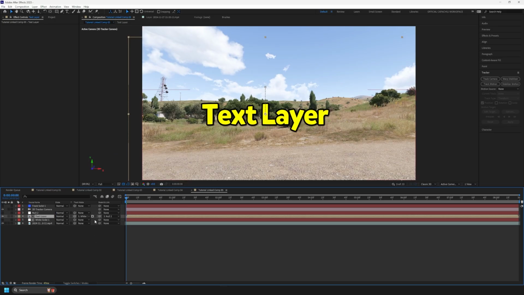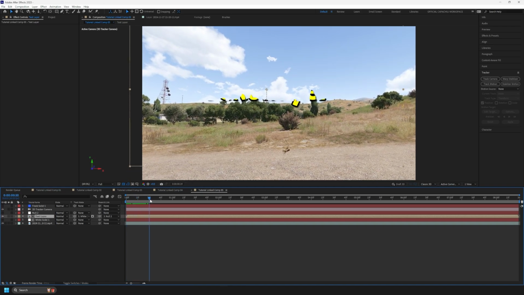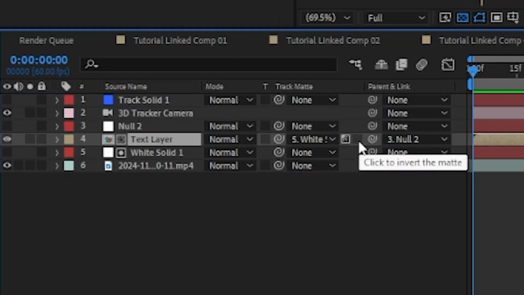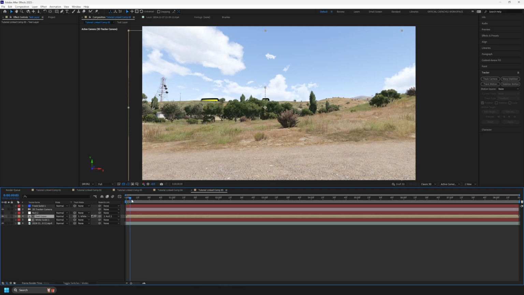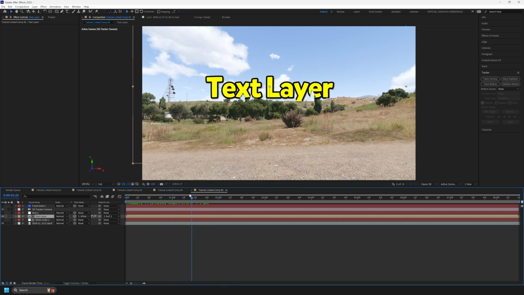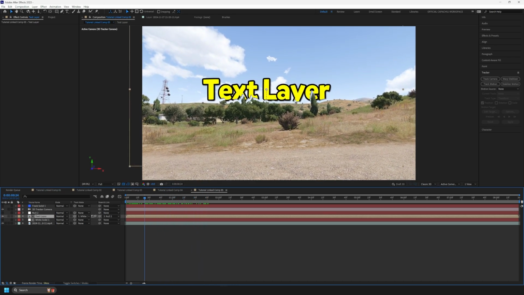So right now we have it set to where the text is visible when it's within that white solid. But if we go forward, you'll see it starts to disappear. Once again, we want it to be the opposite though. So we're going to click next to it, this button, which is going to invert it. So now when we look at it, we'll see the text is visible behind that. But you'll notice still that the mask is not perfectly tracked.